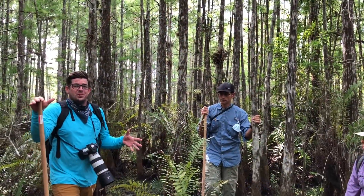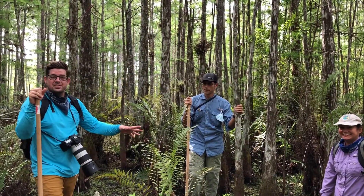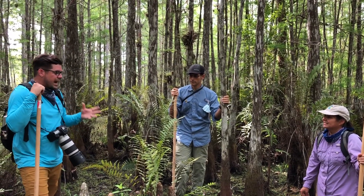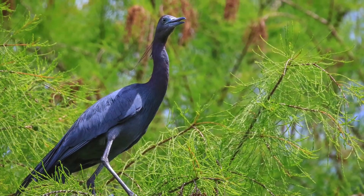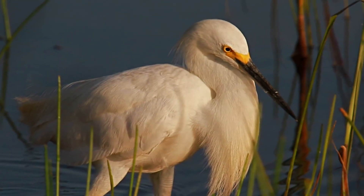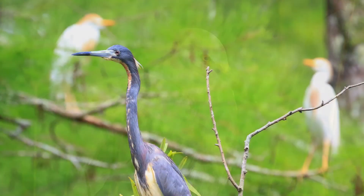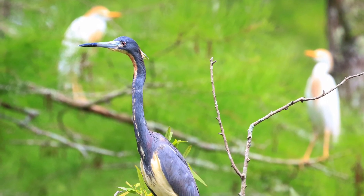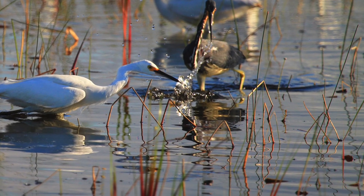So we're out here in the middle of the swamp. I'm here with Dave Whitmer and Melissa, who are the site managers of Loxahatchee Slough Natural Area. We're out here today trying to find wading birds — the smaller wading birds: little blue herons, snowy egrets, tri-colored herons. Dave, how long have you guys been keeping an eye on this rookery? We've been monitoring this rookery for five years now. Depending on the water level, sometimes they move around, but we're zeroing in on where they are for this year. We're going to go out, check on the nesting effort, and kind of use it as an indicator for our restoration work that we've done.